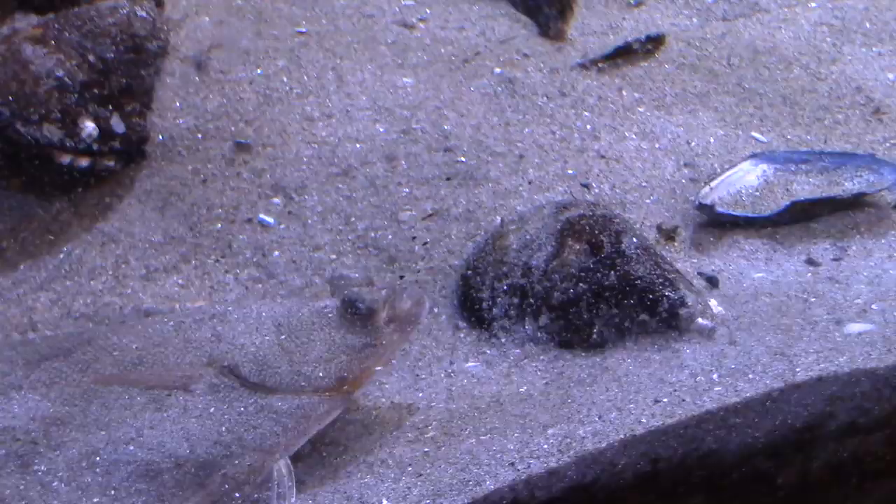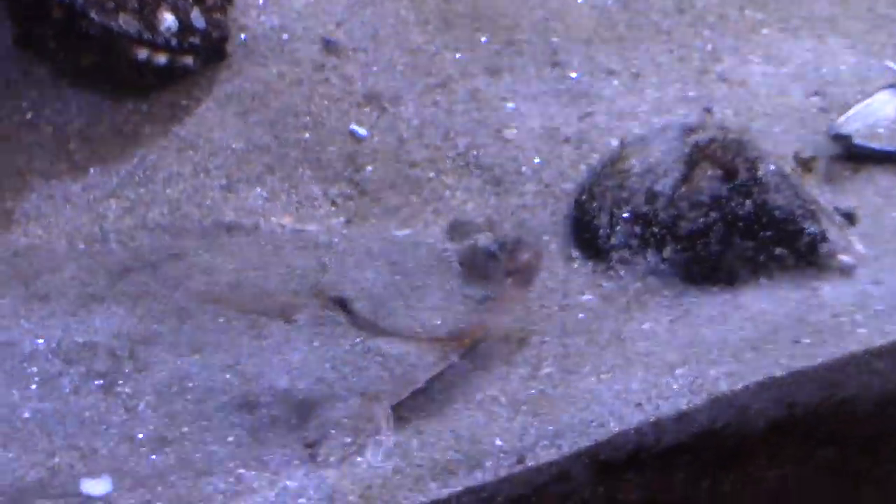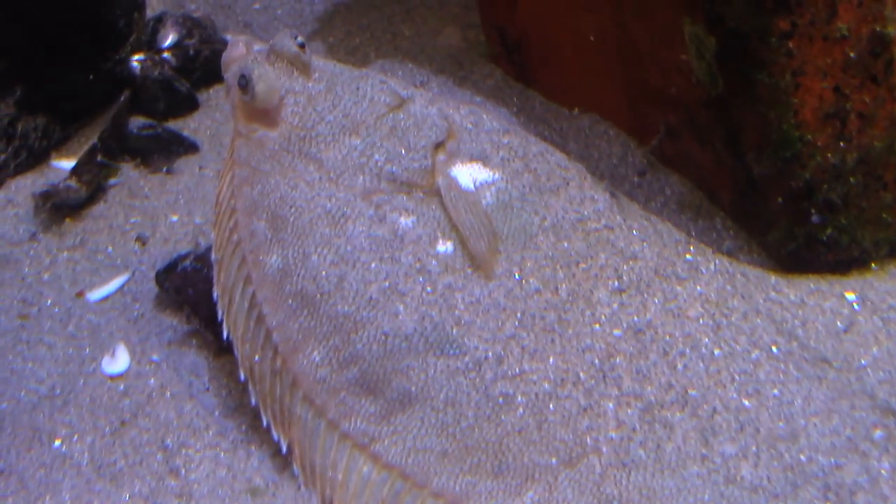The eyes rotated up and the rest of his body kind of stayed the same. That's why the flounders have a gill on the top and on the bottom. Just like any other fish, he has a fin on his left side and his right side — those are the pectoral fins.